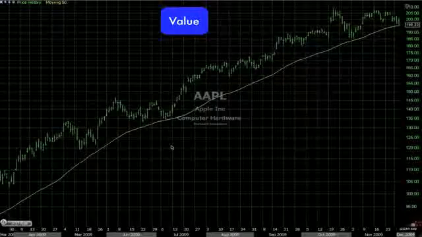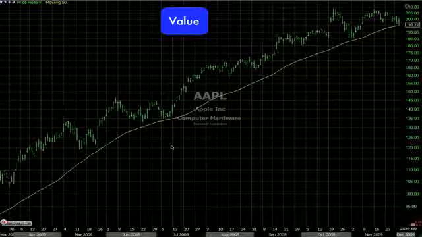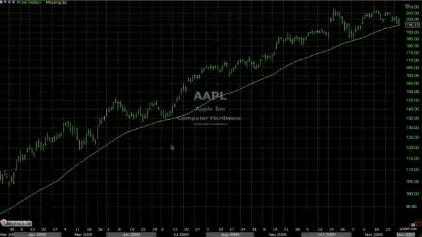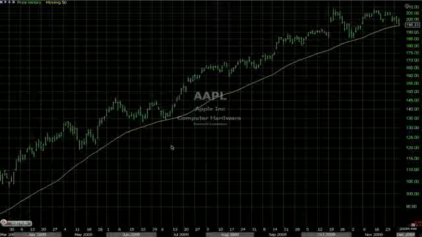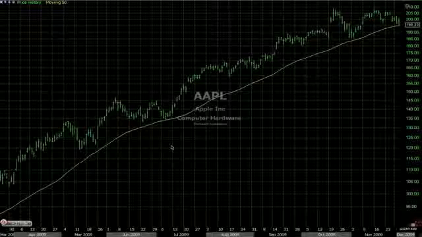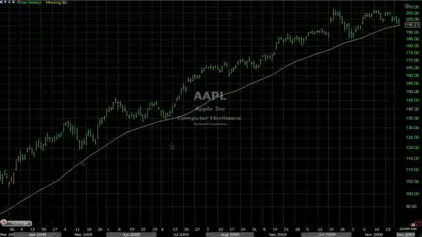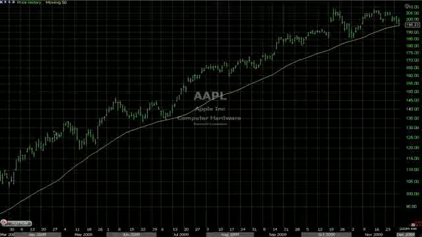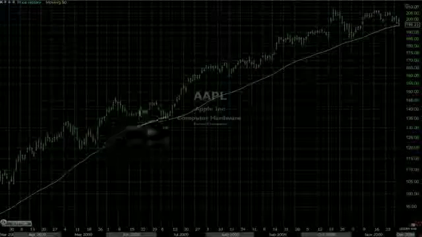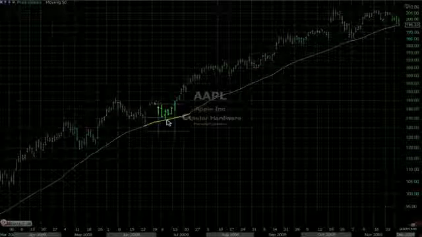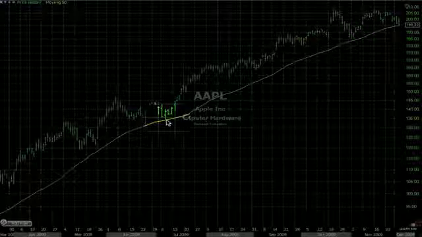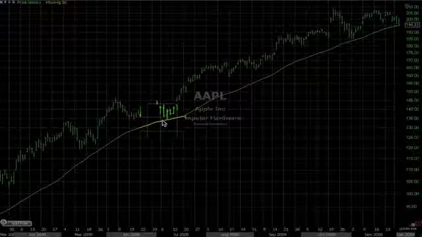Here's a second way to use moving averages. I call it value. Whenever the price is near the MA, it will have a fair value and could be a place to initiate a position in the stock, or whatever other instrument you want to trade. Of course, the word fair has to be taken as a loose term. But after a rally, you see the rally here, and the price pulls back to the EMA, and here as well, you could imagine that the last buyer has bought at this average price, and therefore it seems fair.